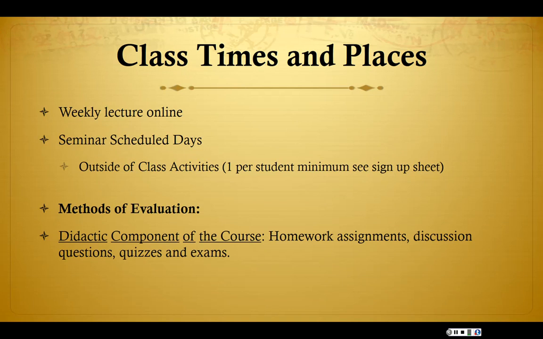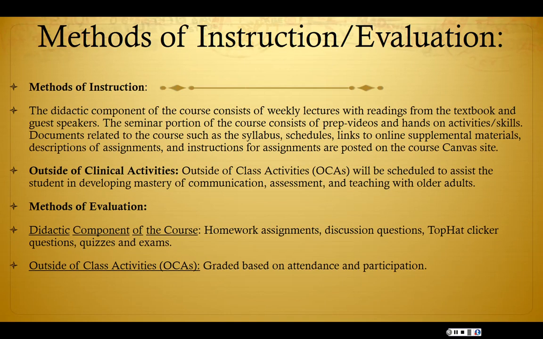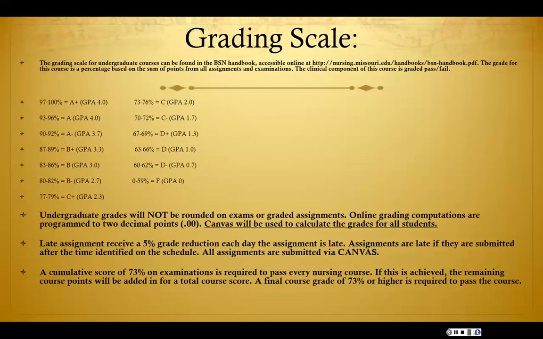For evaluation, we'll have some homework assignments, discussion questions, quizzes, and exams. And some of the assignments are a little bit different, a little more fun than you probably have experienced in other classes. Grading scale is the same as what you've seen in other classes. No rounding. Late assignments receive a 5% grade deduction for each day. And as other classes state, you need a cumulative score of 73% on your exams before we pull in any other assignments. That 73% is required to pass every nursing course.